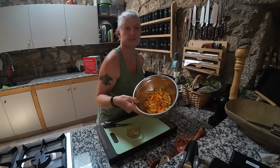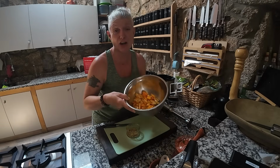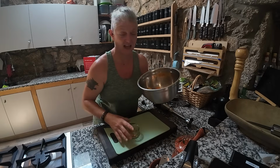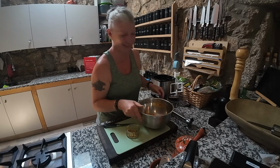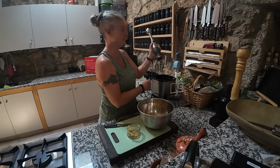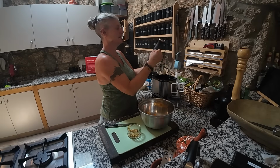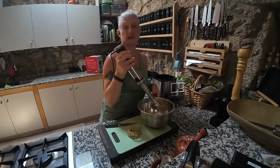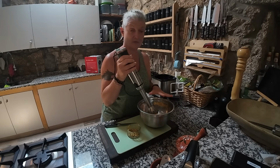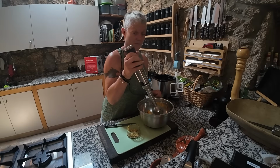Okay, I've got about 250 grams of, well, it's basically skin and pith, because there is hardly anything inside a kumquat. Loads of pips, hardly any flesh, but that's the nature of the fruit, I suppose. So these little guys now, I'm just going to give them a blitz before I add the rest of the ingredients. So, put that in. Just a quick blitz, just to blend it up a bit, and then I'll add the other ingredients. And then this bowl, I'm actually going to put it in the freezer, because I need it to cool down a bit quicker, because even inside the house we're still quite warm, so bear with me while I make a noise.